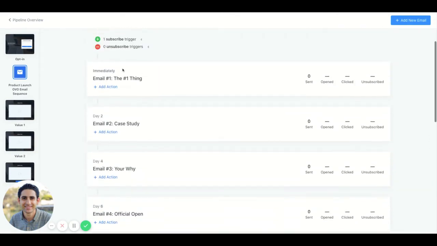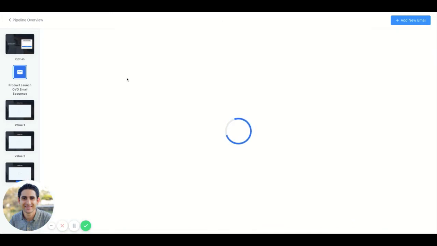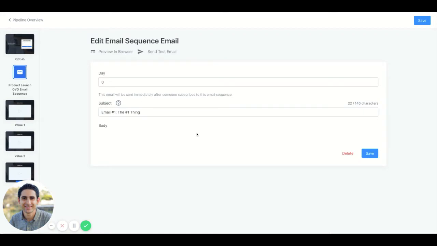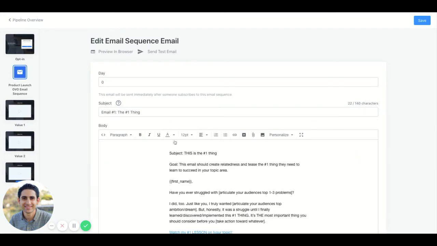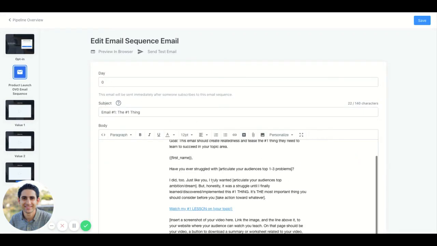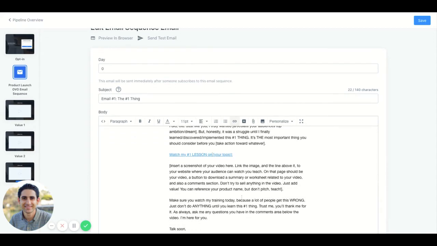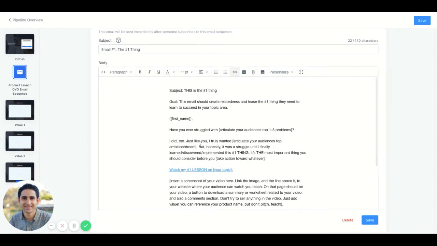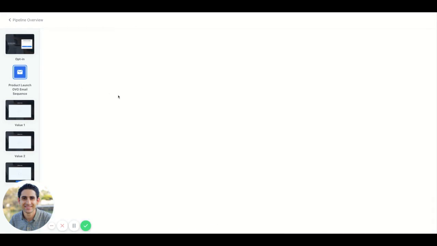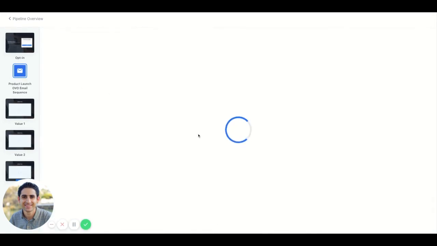So here's an example. You see the email gets sent immediately, you click it and it actually shows you what to write basically. So it says here, the content is already here. All you have to do is tweak a few things, change a few words, change a few sentences, whatever, but it's already all here, okay?